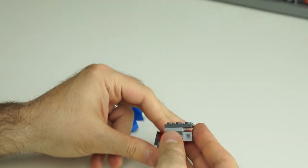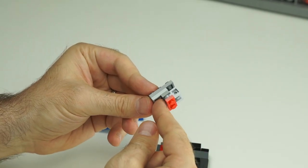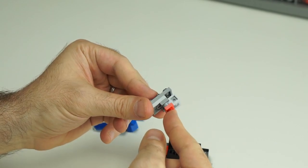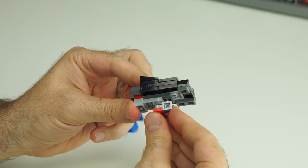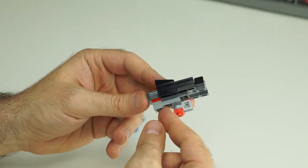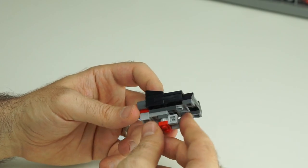So I think the way this was in here was, so this is a 2x3 plate. It's got a 2x2 plate underneath it, 1x2 plate, and then two of these plates with the clip lights to get a stud reversal, and another 1x2 plate. And I will put it in here like so. This is wrong. I'll flip it around later. So it comes in the back. You can see now that there's a half plate offset where those black plates with the side stud go into the Technic brick.